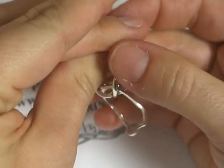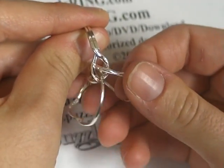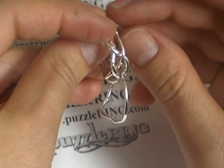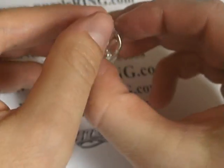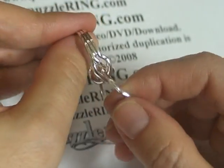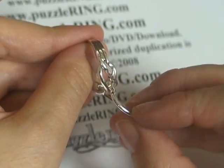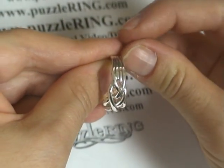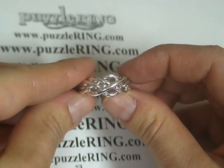So I'm going to take it again face down, make sure it's on top of the other band, turn it into the figure 8, and fold it down. Turn the whole ring around, take my final band, turn it into the figure 8, and see, it's kind of like a hinge on a door, and it just closes the door. And there you have the solution for the 4W design.